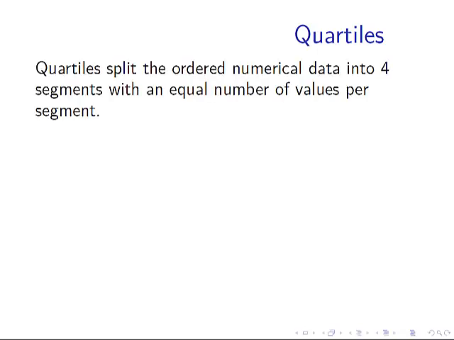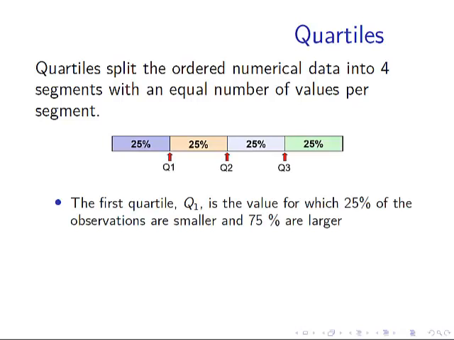Second measure of variation is interquartile range. In order to understand the interquartile range, we should first learn quartiles. Quartiles are three numbers which divide the ordered numerical data into 4 equal parts. In each part, we have 25% of the data. Here are the 3 quartiles, as you see, Q1, Q2, and Q3, which divide the numerical data into 4 equal parts.